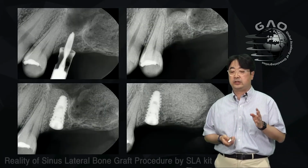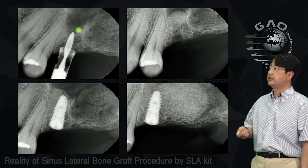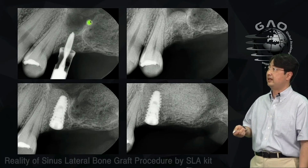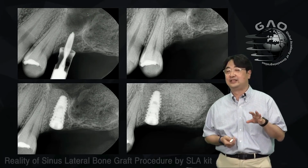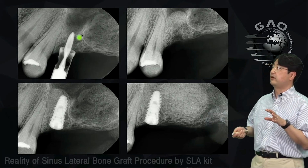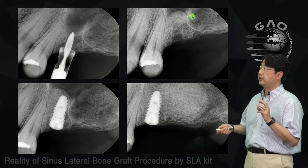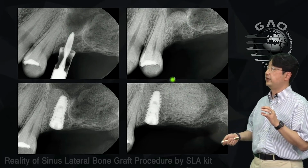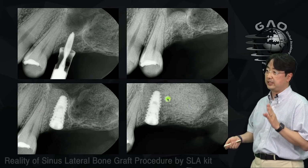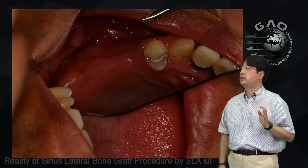Okay, so this is a radiograph showing I'm using the SCA and doing the bone graft from the crestal. And because of the septa, right? It's a very well-contained defect. So you can easily do the bone graft through the crestal for this area. But posteriorly, there is not much bone, so I decided to go for the lateral approach to fill the bone up to the septa, right? So this is a clinical picture like this.